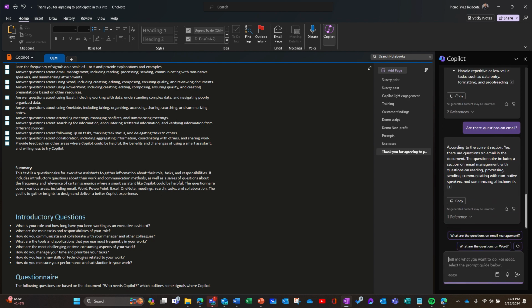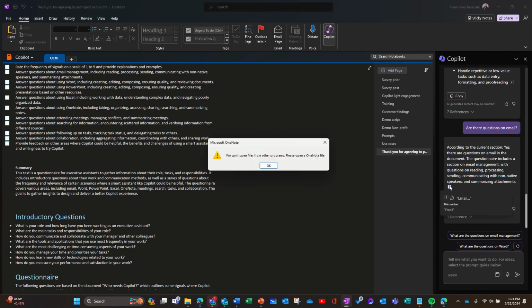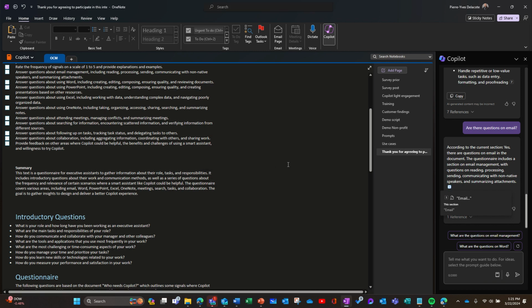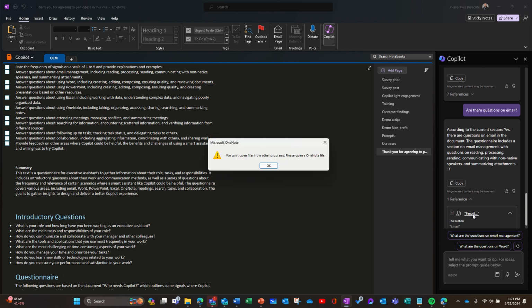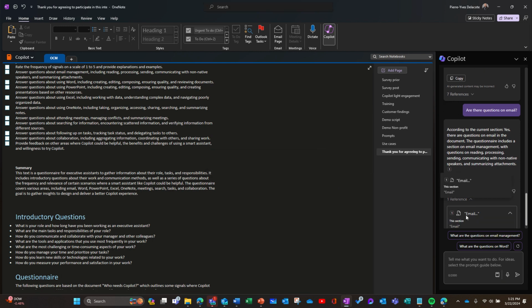According to it, yes, there are questions on email in the document. The question includes engagement with questions regarding the processing. So if I click here, and that's very surprising because we can open the file. Okay, it doesn't seem to be working perfectly. Let's try here. It doesn't work either.